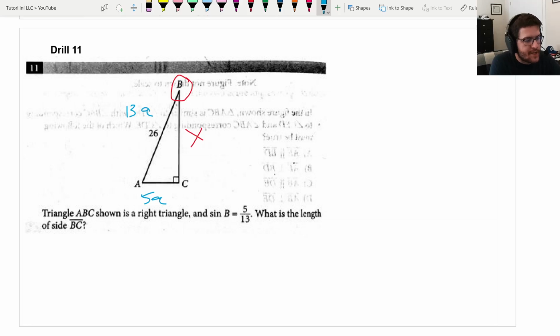Hypotenuse. Okay, so do you see how the actual triangle, its A is 2. So the actual triangle is double. 13 times 2 is 26. And again, guys, opposite across from the angle, and then hypotenuse across from the right angle. So it's times 2. So A is 2. So the actual side of AC is 10.